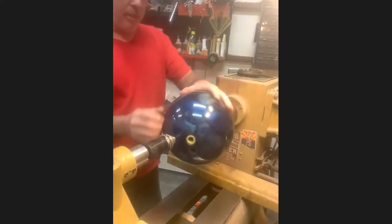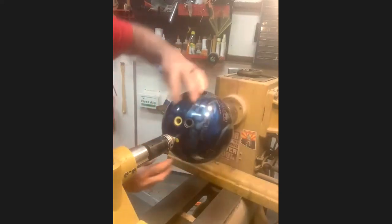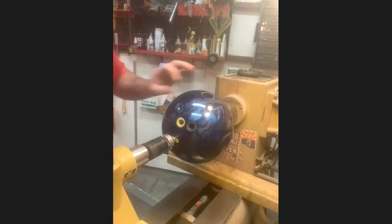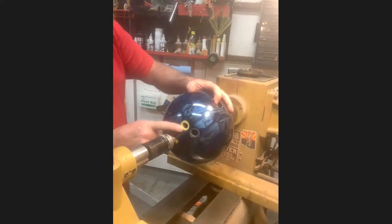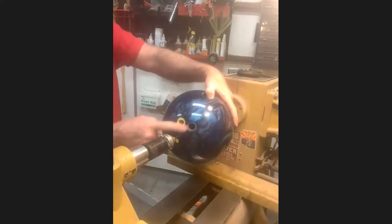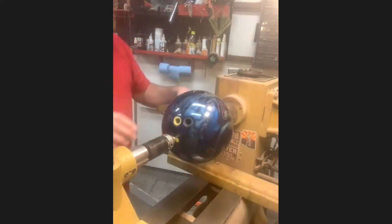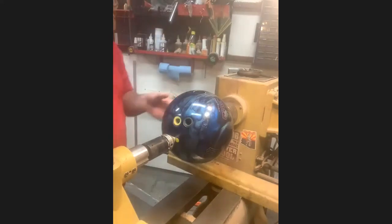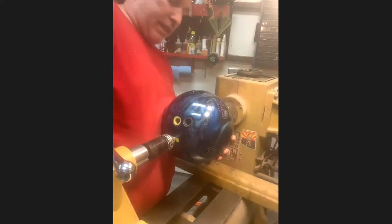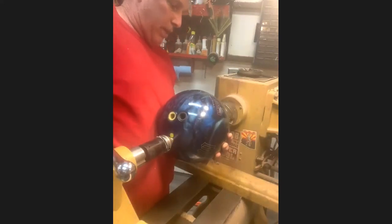And we're also going to put a tenon on it. So with this bowling ball, it's kind of rough because where I want to put that tenon, the finger holes are a little close. So the only way to adjust that, I'm going to have to drop it on the other side instead. Give me just a minute. Like I said, this is the tedious part. Just kind of a little annoying, I guess, if you will.